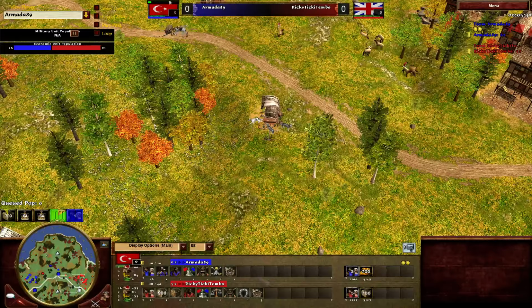At this point I think the 4 Hussar coming out at just the right time, catching all the Hussar from RickyTickyTembo. With the right micro he should be able to get them all, but RickyTickyTembo also managing to save his Hussar by putting them back. Definitely doing a nice fight here. Yeah, I think Ricky needs to take this third TP actually, he has the wood for it. Just, you know, try to benefit a bit from your opponent's stagecoach.